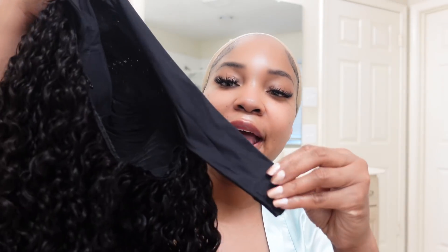This wig has Velcro straps, so literally all you have to do is just toss it on your head. You do have inside adjustable straps so you can make it tight to fit your head. Wait — let me put on my wig grip first. I always use a wig grip. It's just a little bit more support with wigs when you don't glue your wig down. This is from Amazon — I can link it below. It has to be this specific brand. The cheap ones from AliExpress or your local beauty supply will not hold your wig in place. Trust me, I've tried.